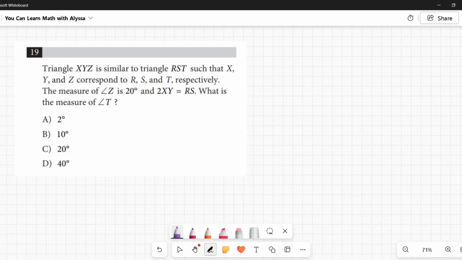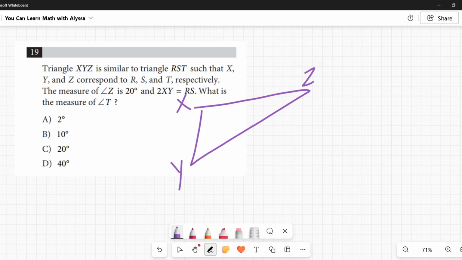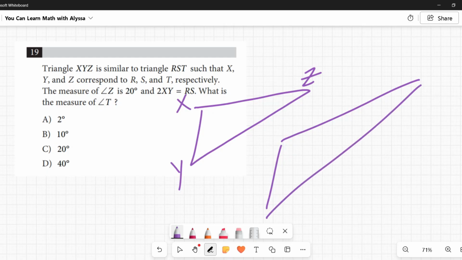There's more information in here than you need. So I have triangle XYZ, and I'm not really drawing this to scale. I'm just drawing a triangle, X, Y, Z, and this other triangle, R, S, T, two similar triangles. I usually start drawing right at the beginning, before I even read the whole thing, so I may have drawn them incorrectly, but we'll see.